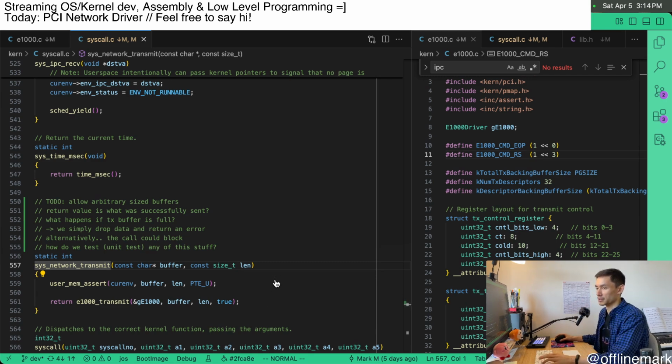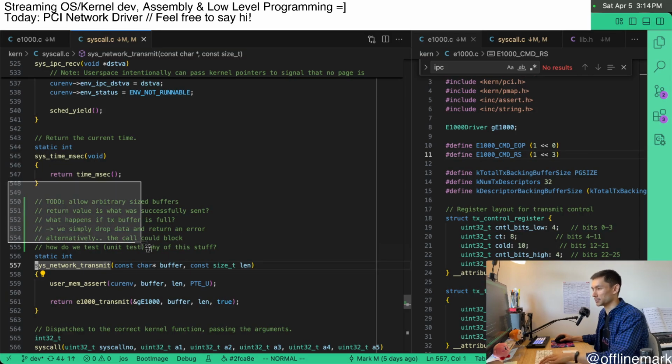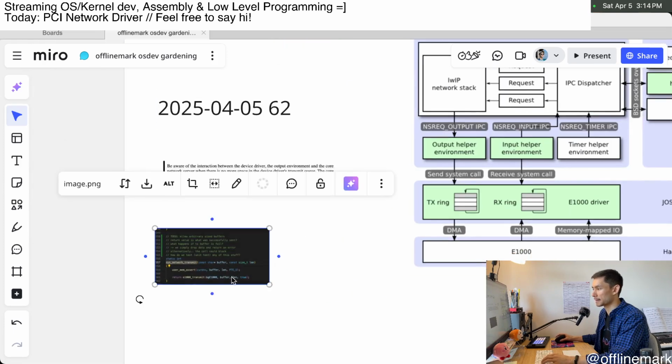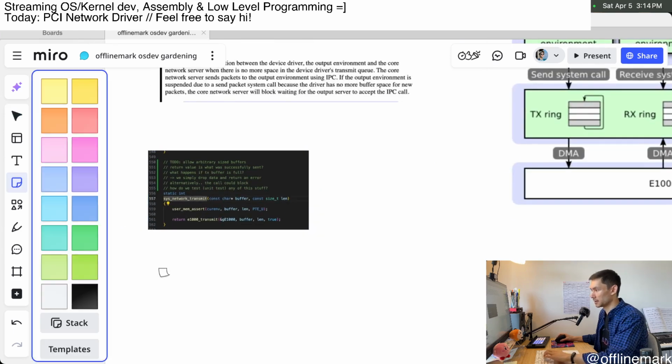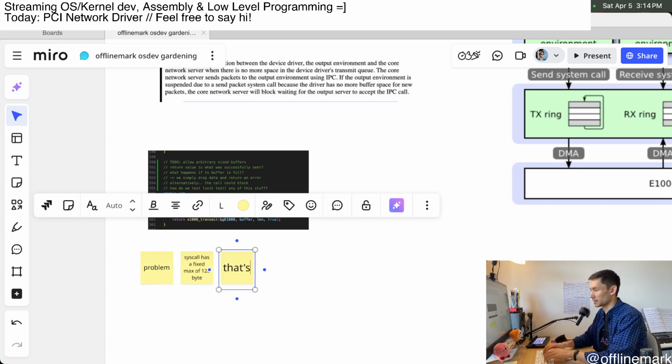Maybe I'll just write some of this stuff down. So right, the problem is this whole thing. Problem: the syscall has a fixed max of 128 bytes. That's annoying for callers.